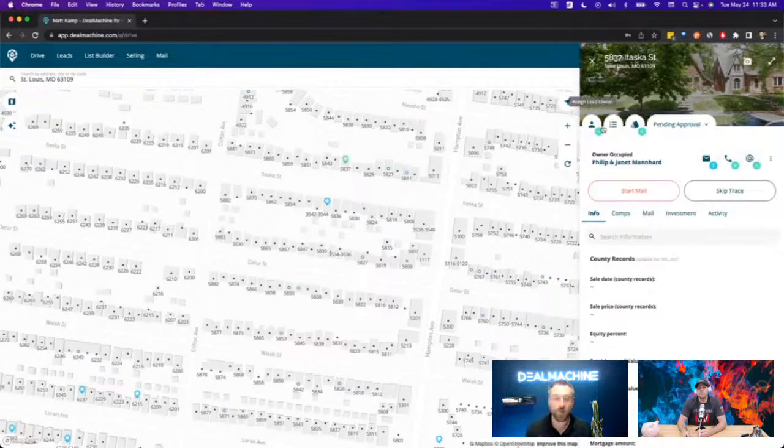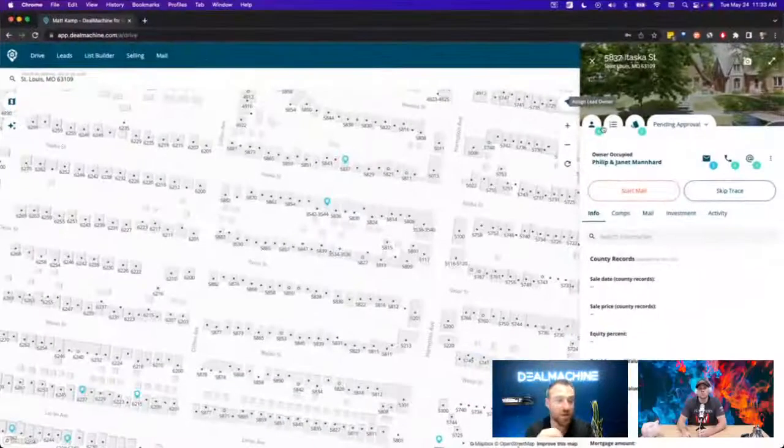Say you're using the mobile app and you drove by the house and you noticed, hey, there's something physically off about that particular property. It needs some love and care. It's got anything from something obvious like a tarp on the roof, or gutters falling off, or siding falling off, or something maybe a little less obvious like overgrown grass, or an overstuffed mailbox, or things that just show like, hey, for whatever particular reason, this owner is just not keeping up with that property.